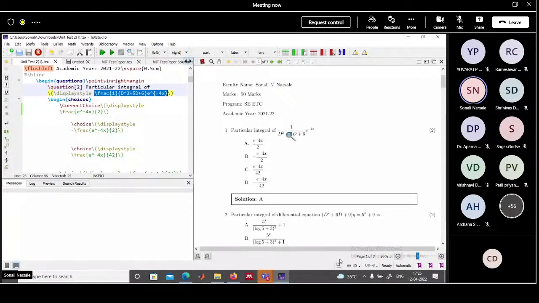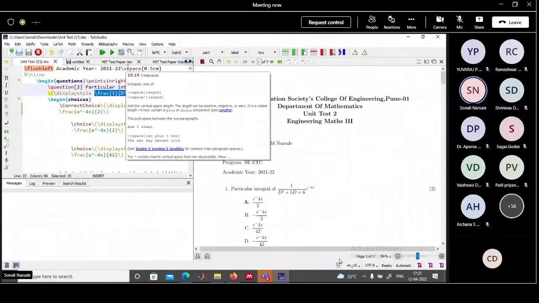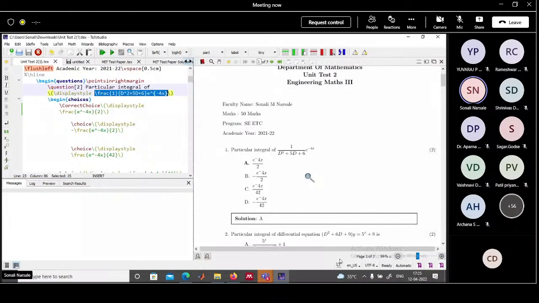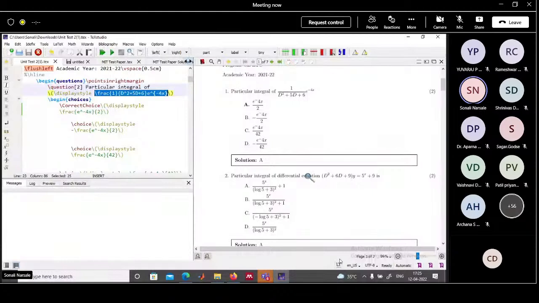And if you search, there are so many templates available on Google. You can refer to whichever templates you want. You can just copy and paste that code and make the changes in your question paper. That facility is also available. If you get stuck somewhere and don't get the answer to any question, there is a website, Stack Exchange, where all the LaTeX users are connected. You can ask your questions there and get your queries answered.